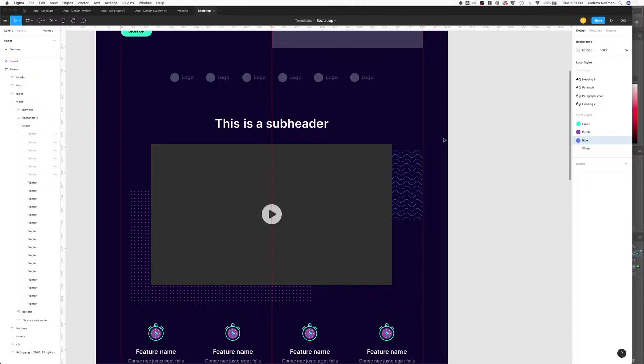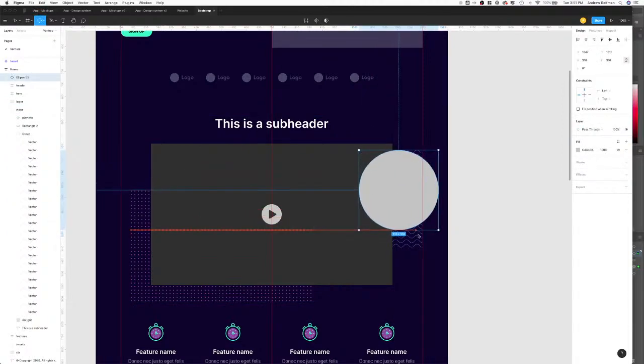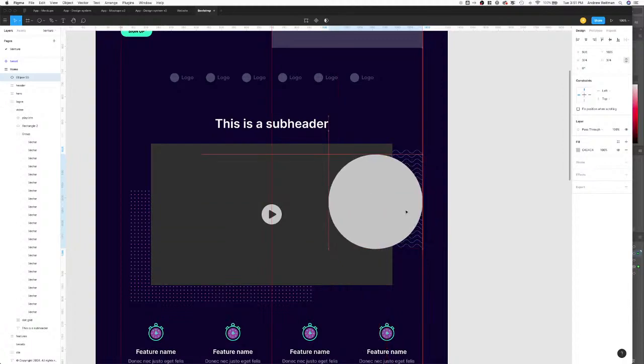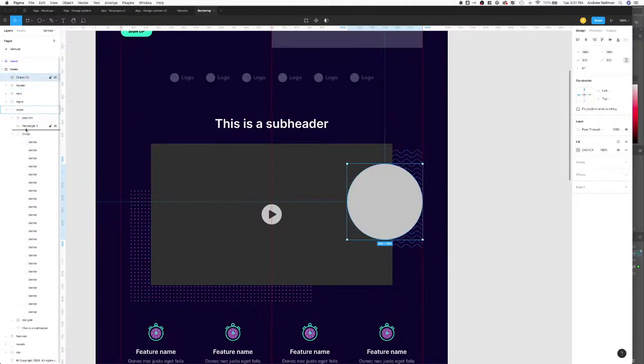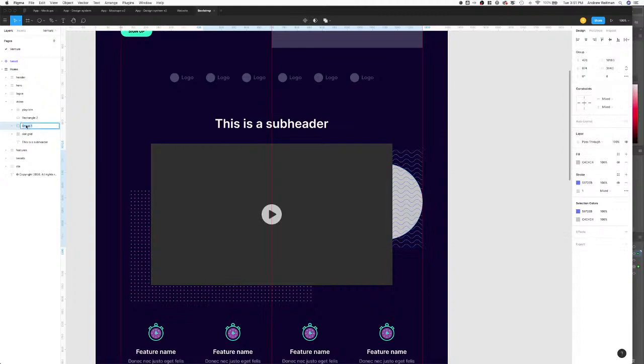But looking at this now, I'm not sure I want two rectangular shapes like that. I think I'd rather have one of these be a circle. So I'm going to turn these back on and create a circle. Not even sure this is going to look great. Again, just experimenting here. Okay, this is the lines. We'll call this lines. I'm going to put these in a group together, and we'll call it wavy background.